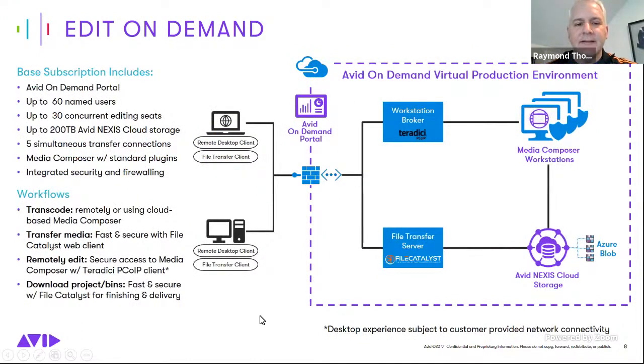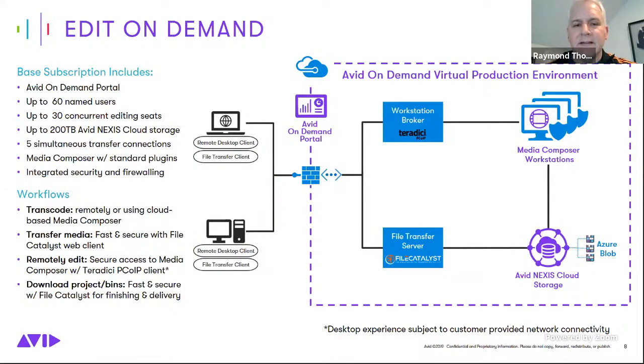At a high level, this is a topology of what it looks like. Inside of Azure, you have Media Composer running on GPU-enabled VMs. You have Avid Nexus Cloud Storage, which is sitting on top of Azure Blob Storage. And one of the key things to mention here is that early on in the Avid and Microsoft relationship, we spent significant time integrating the Nexus Cloud, the Nexus file system, into the Azure Blob Storage stack.